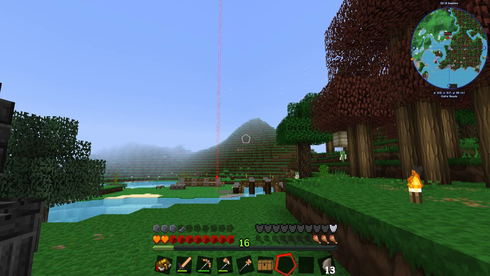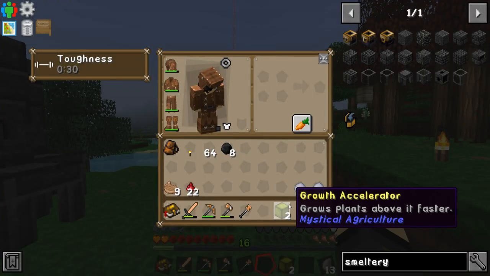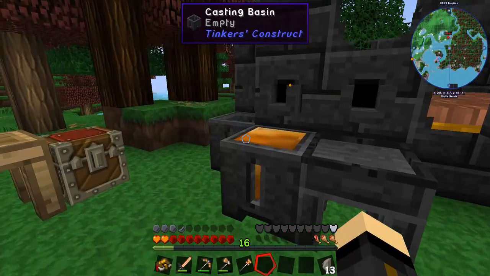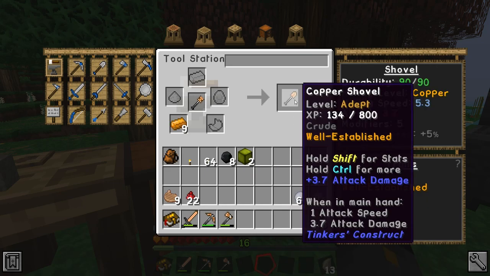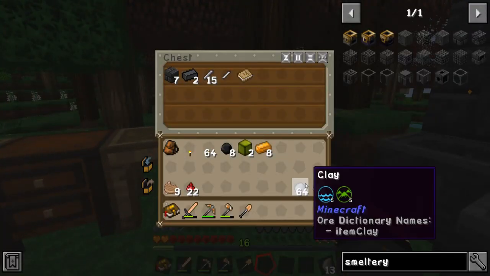Let's see if our loot chest gives us something cool though. We have got a growth accelerator. Grows plants above it faster. That's a Mystical Agriculture thing. We got 2 of those. Okay, that's cool. That's not too bad at all. So let's get our copper there. And let's mend this. There we go. So yeah, pretty cool, guys. I'm pretty happy at the moment. We've got some cool stuff going on here.